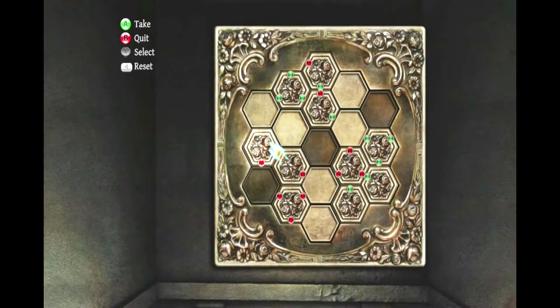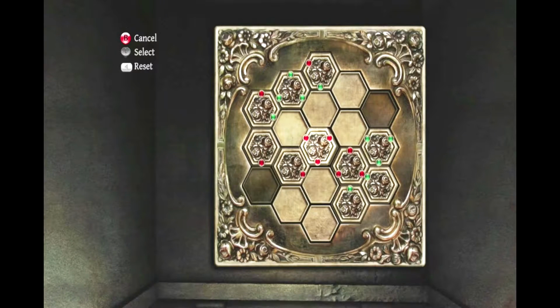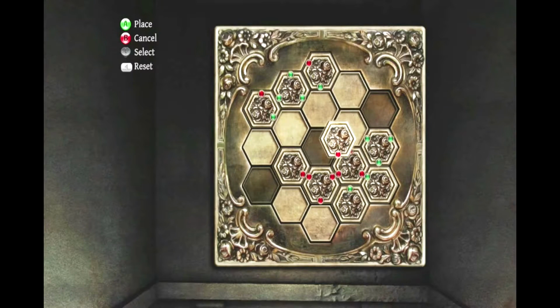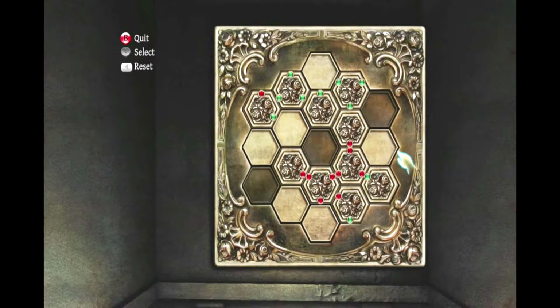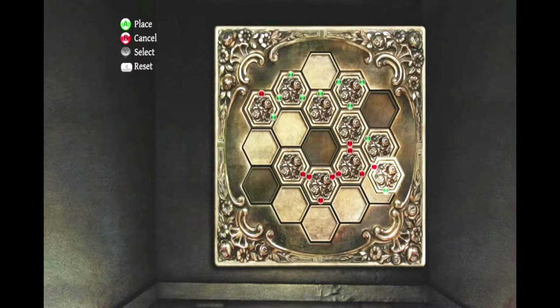How the heck do I do this? Okay. I think, probably starting in the middle, we have to make sure they all match up. Can I not put you there? No, I cannot. Okay. Pretty sure Alan must have done this one, seeing as I have no recollection of this whatsoever. I'm going to say that Alan did it. Let's see. I can put you there, and you move there, and... Nope, that won't work. Okay. Alright. Just give me a second here and I'll figure this out momentarily.